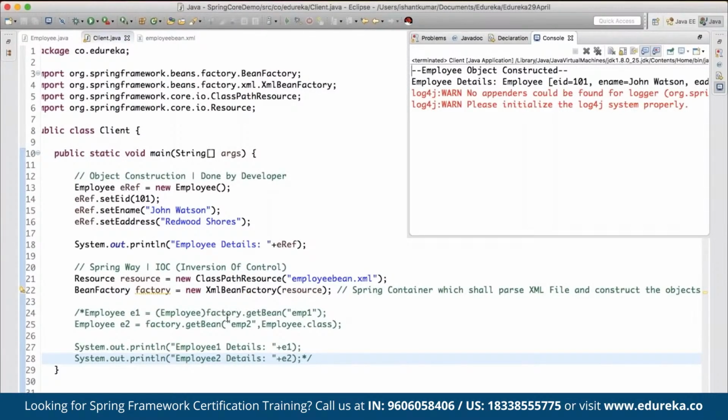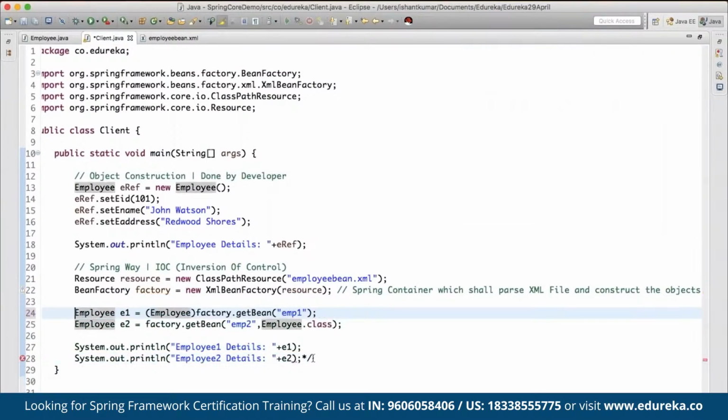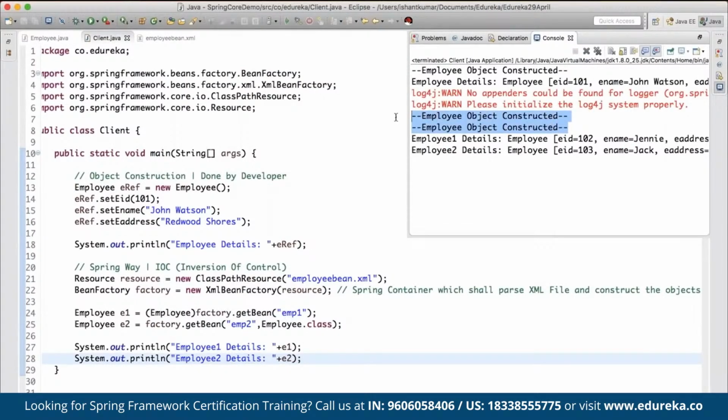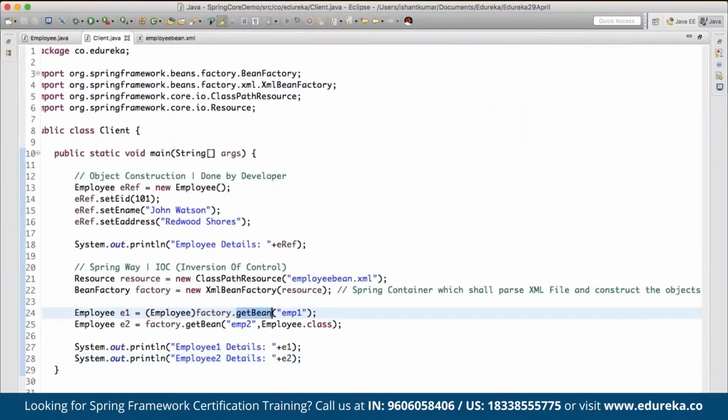So you didn't give a request to get the bean, and the bean factory didn't create the object for you. So you have configured your XML bean resource file, but the objects are getting constructed when you request for them, right? So when you are requesting for them, and now when you run the code over here, you will see that your objects are constructed. So object construction is happening with the Spring framework, and whatever the objects are being constructed through the Spring framework, they get constructed when you request for them, right?